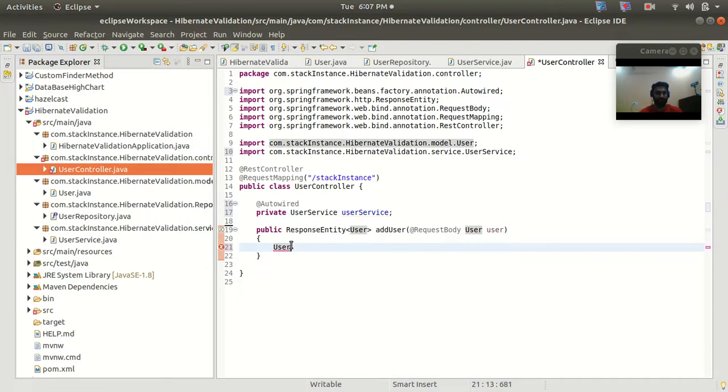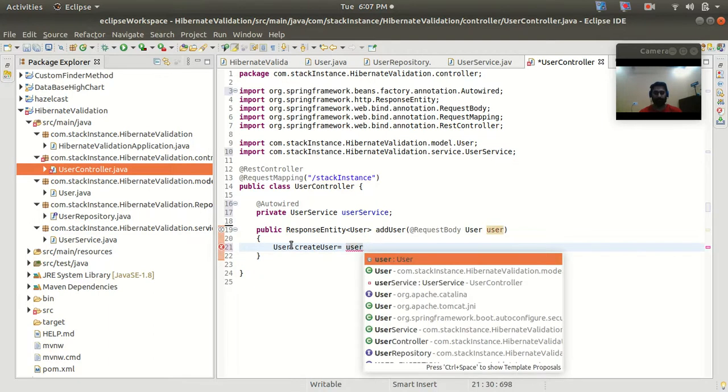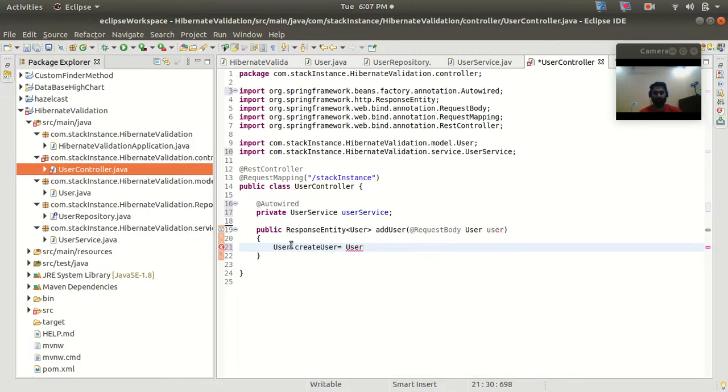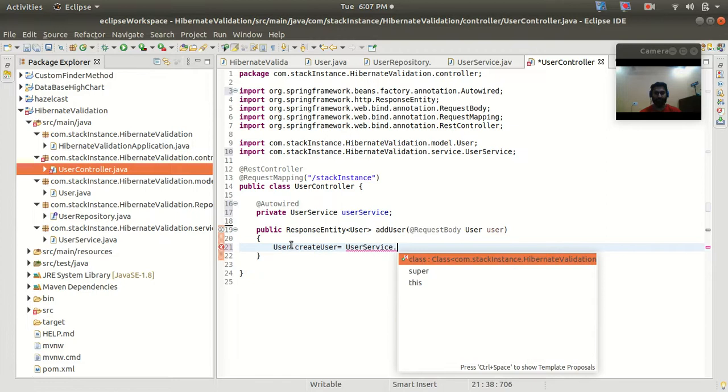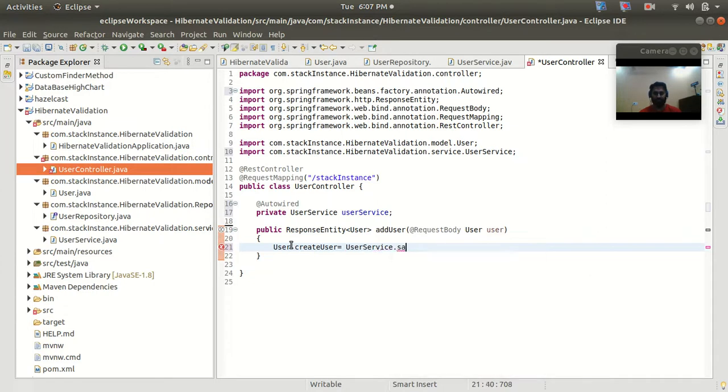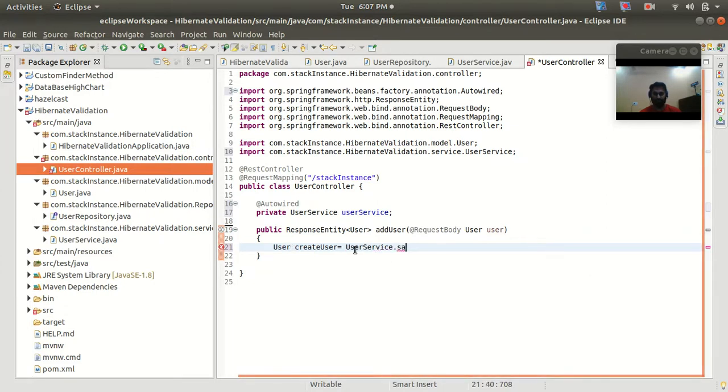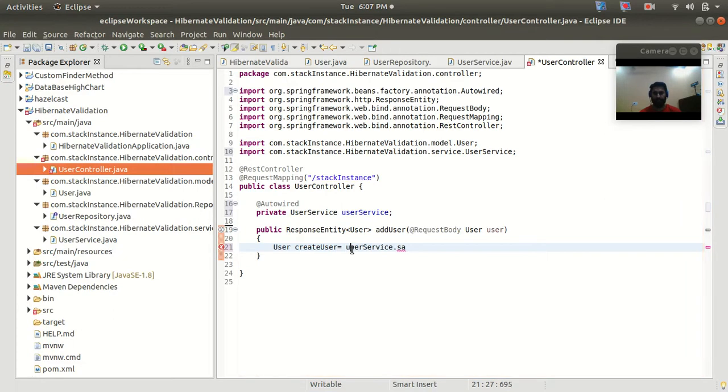So let's create a User, store this value, userService, and here with the userService we can call the save method. Sorry, so the instance name was userService, right?